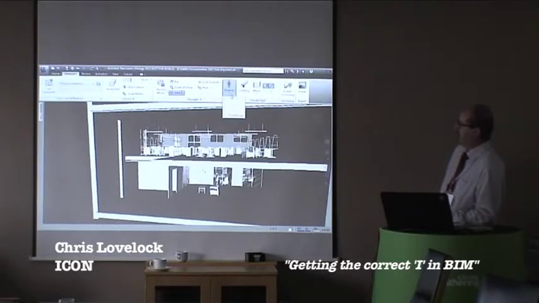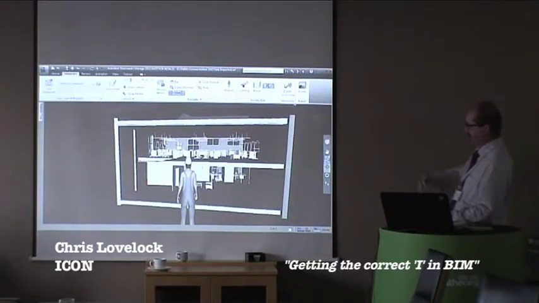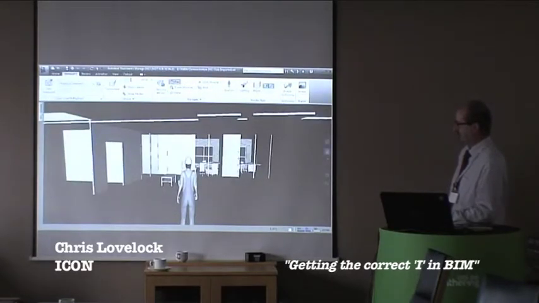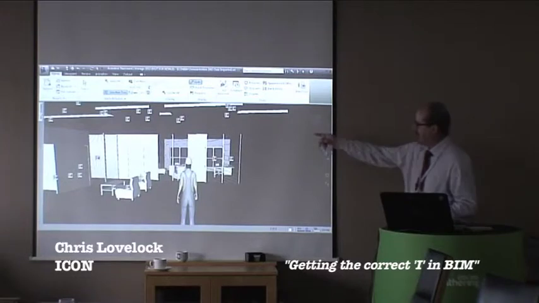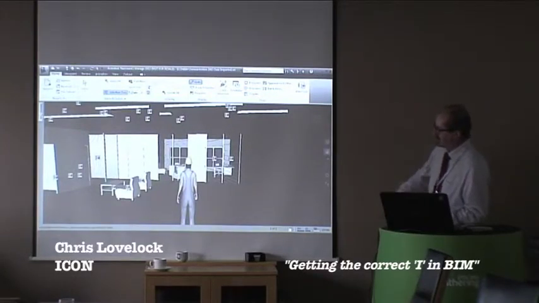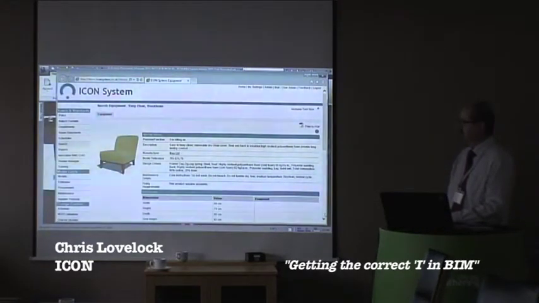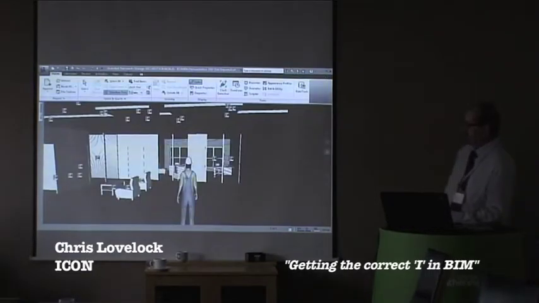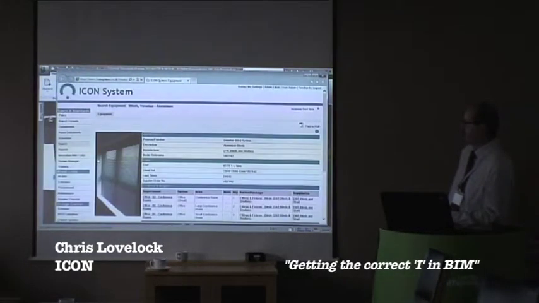And just to help, you can put the little third person on. So that's a little guy there. Gives you a bit more of a feel for where you are in the building. If I just zoom in slightly and pull it across here, then I go and switch on the links. What we've got now is little hyperlink things on here. If you go and click those, you can see what the link's going to at the bottom left. That takes you to the specification for that item of equipment. So there's your chair. There's the chair assembly instructions. Could open that up with Adobe Acrobat. You'd know how to build your IKEA chair.